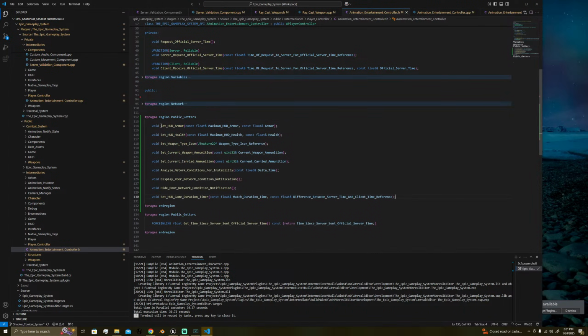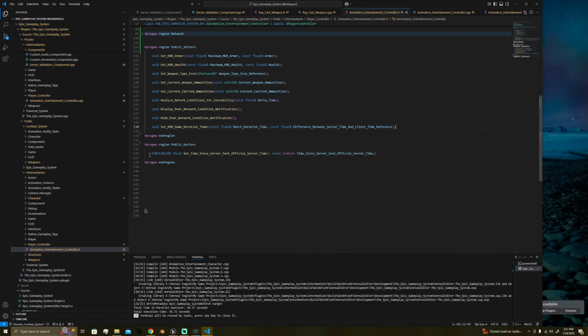And for the public getters, I'm going to write a function, get authoritative server time, and this will just return a float.